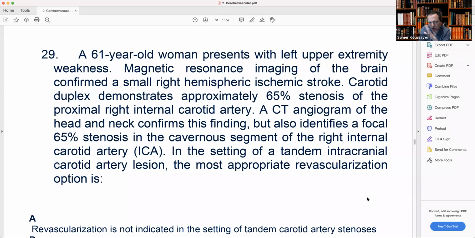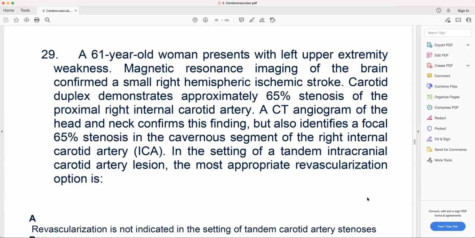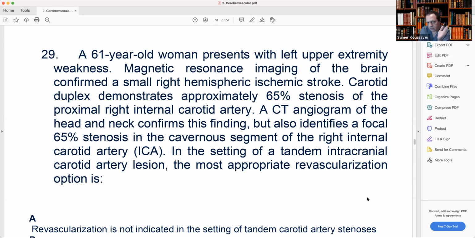Intracranial: medical treatment. Nobody does any intervention, even if it's 80, 90%. For the carotid, we follow the same protocol we always do. It will not be affected by the concurrent intracranial lesions, okay? Not negatively, not positively. We don't worry about it. We don't look at it. We just look at the extracranial stenosis, and we go with the guideline. Is this clear?